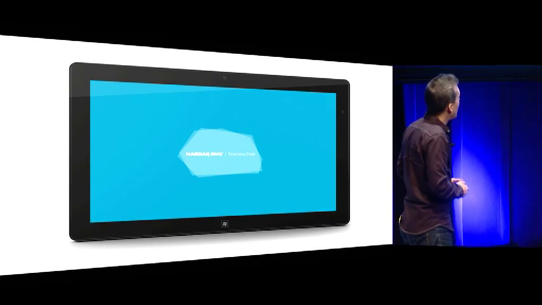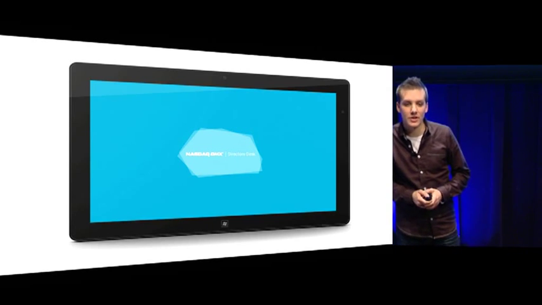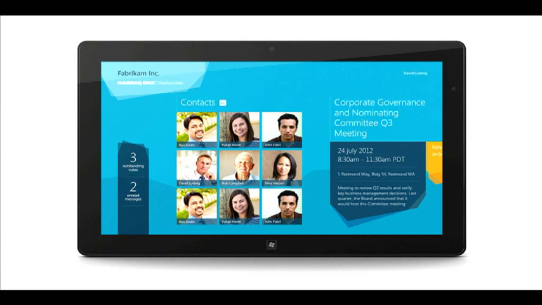Let's have a look at Nasdaq OMX, Director's Desk. This is an app for board of directors. It's a little bit boring app. There's not too much going on. There's only meeting details and books, a PDF reader. So the challenge here was, how can we make this more fun, more unique looking?